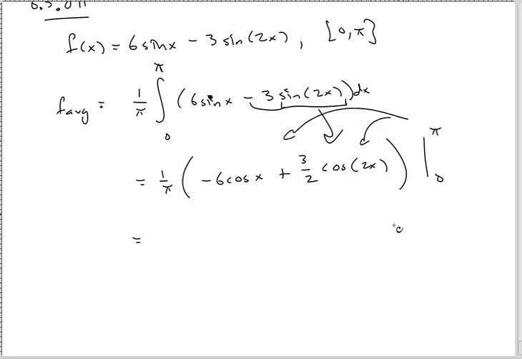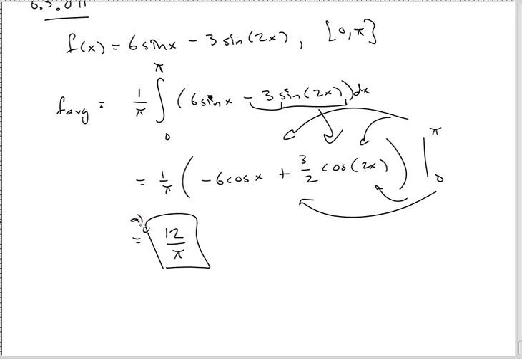Plugging in the pi and plugging in the 0, both of those actually yield stuff. I got 12 over pi in the end. If you ever wonder how I did all that, it is simply a calculator. And me particularly, I'm fast at typing. So I literally just type this thing out with a pi in there, and then I say minus sign and type it all back out with a 0 in there. There's much quicker ways, but that's just one way to do it.